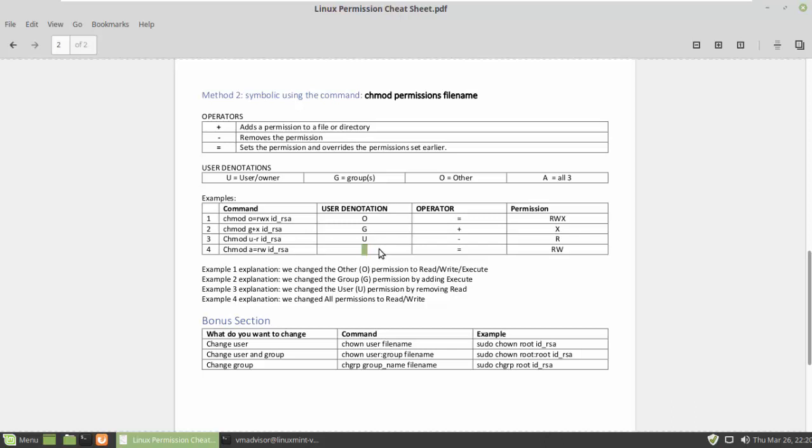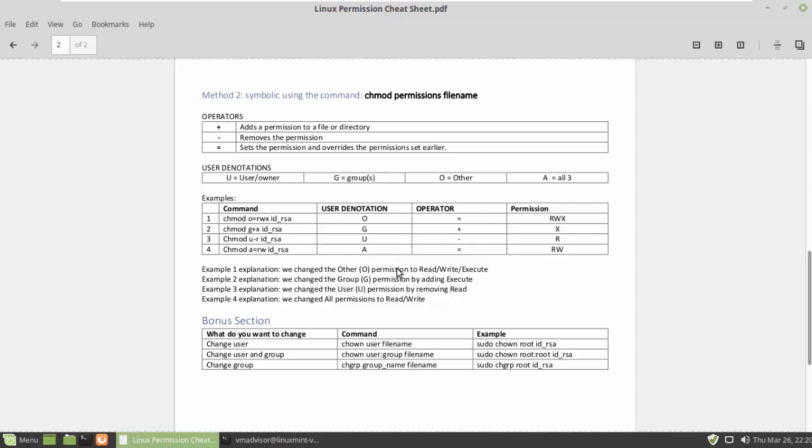So whatever it's set to, we make it equals, and it's going to be the new permission for that. Then you have your U, G, O, and A. U is user, G is group, O is other, and A is everybody. The A makes it nice if you want to change it so everyone can do whatever they want to the file, but very rarely would you want to do that, especially in a secure environment.